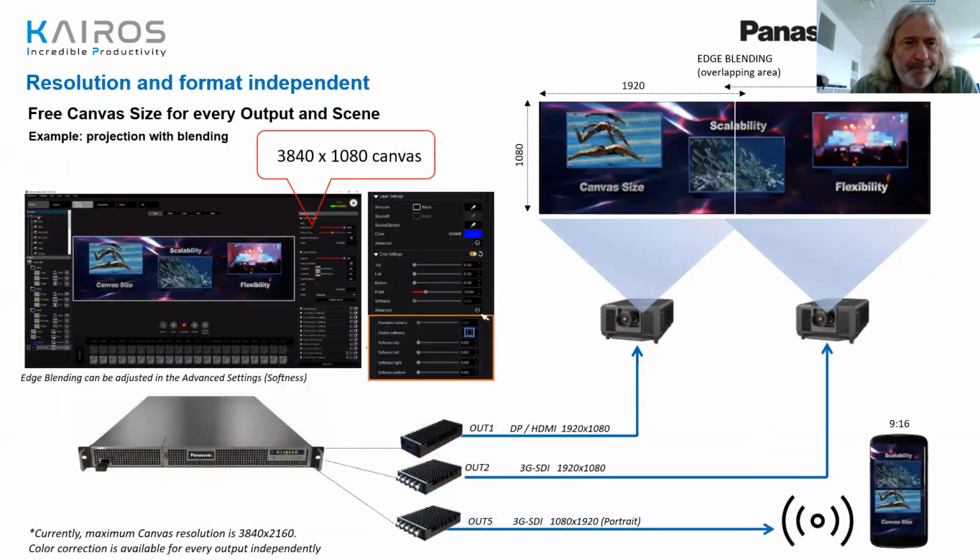That's typically what we would do when we're spitting out a 32:9 scene. You see in the upper right corner, when I'm feeding two projectors, even though having an overlapping area, it's not being 3840 anymore. So it's something like -100 pixels or so. We can adjust all of this and make the overlap. We could even do the edge blending within Kairos.